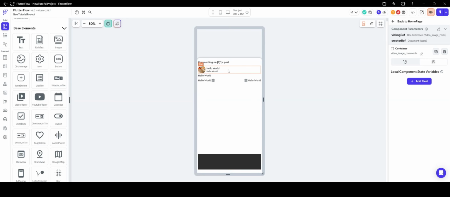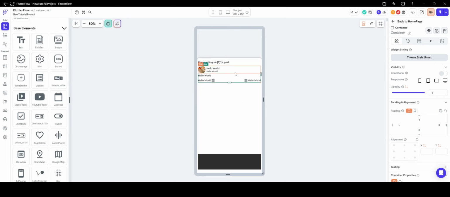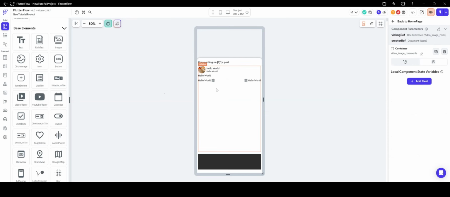Yeah, looks good. All right, so now let's grab our container, our parent that's containing all of this, and go down here to height and get rid of your variable in there, set it to 0, so that our container is flexible. It can grow, so it can expand, get bigger or smaller, depending on the content that's inside of it. That way you're not at a fixed height setting for that at all.